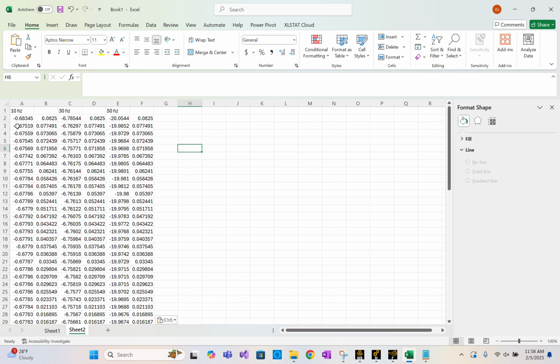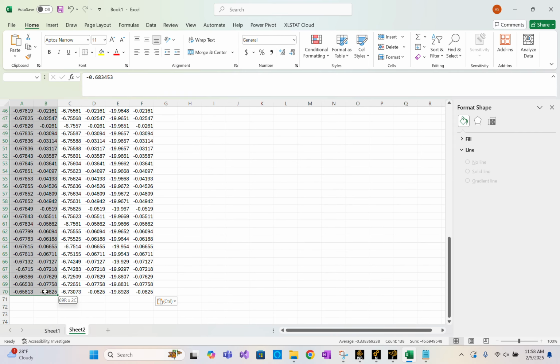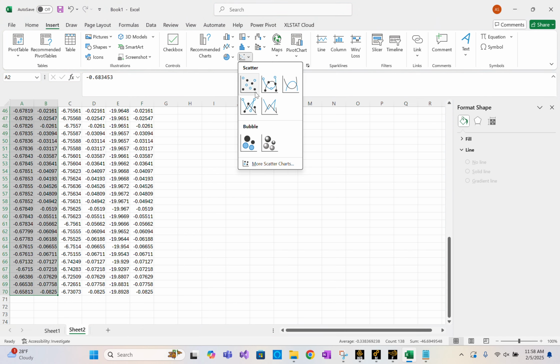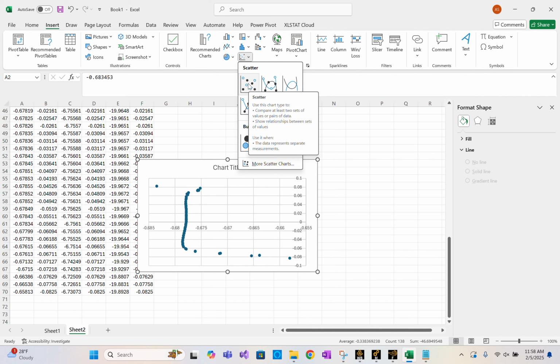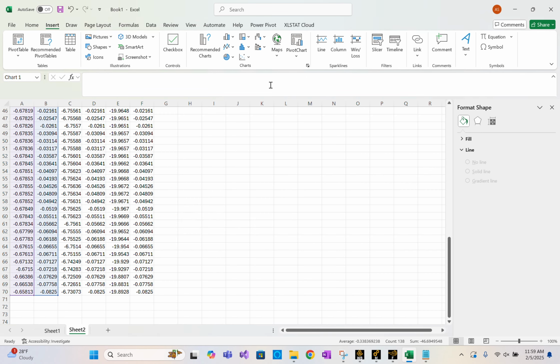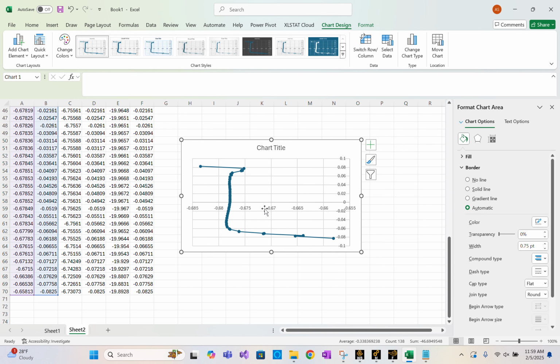We're going to go through the same process. We're going to select one frequency set of data, insert a scatter, but this time we're going to choose this smooth lines and markers just so that it has a little bit more to go off of.